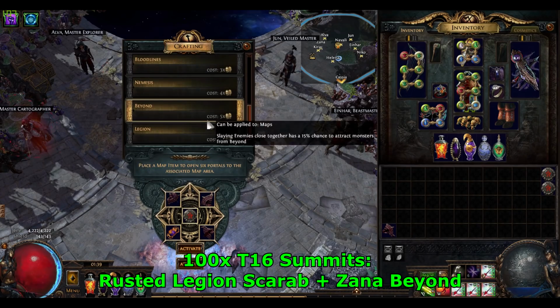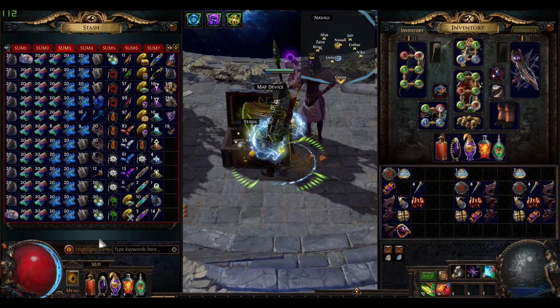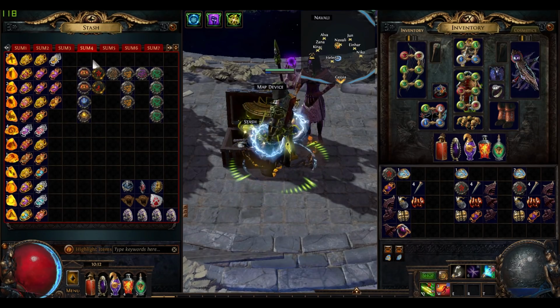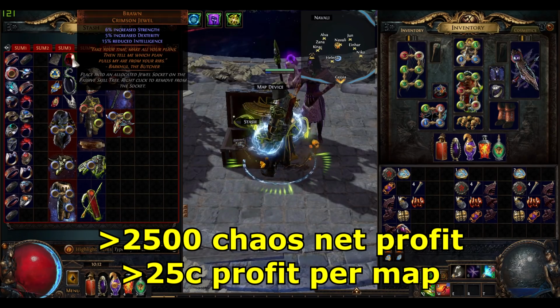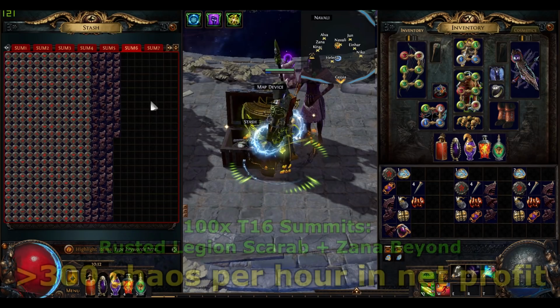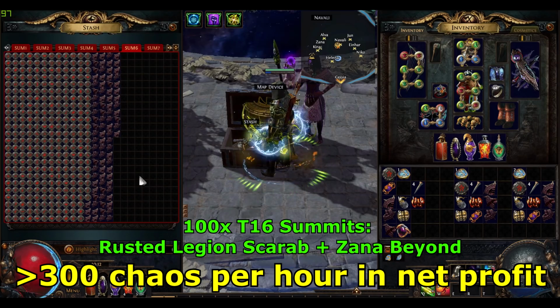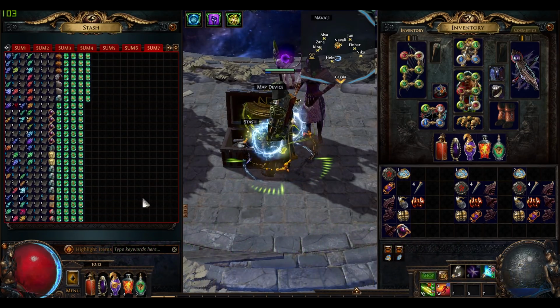I won't talk on this too much, but the main point of these additional 100 maps was to show that even if you're running maps with just a single run-of-the-mill basic Legion encounter, you can still earn huge profits. While not as efficient in profit as the Gilded double Legion strategy, this still earns me over 300 chaos an hour and is a strategy much more accessible to most players. The loot and data from this testing are linked in the description as well.